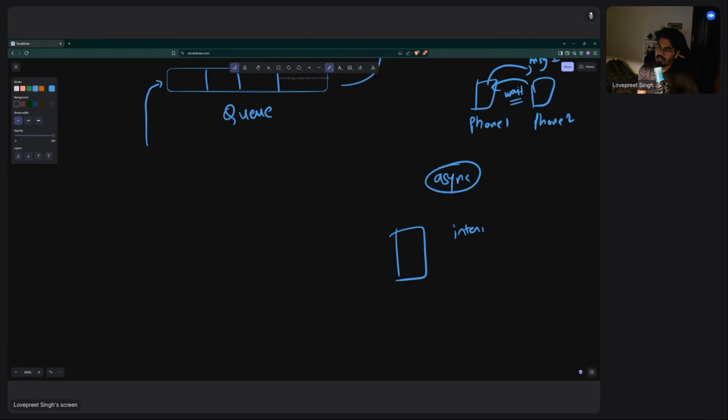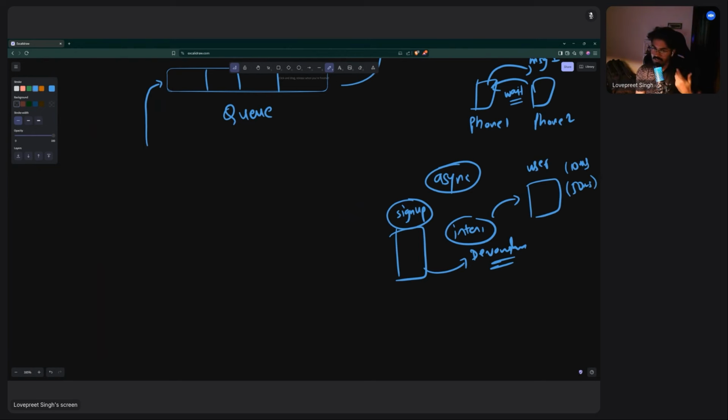What it is saying is, okay, some user signs up. Okay, some user signed up. Cool. Just tell me the user. I will say, bhai, this user's name is, let's suppose, Divanshu, right? Divanshu. It will say, okay, don't worry, I will give this user to the user service and it will store. Now the sign up service doesn't even care that the user service is taking 10 millisecond or 50 millisecond. It doesn't even care. It will just produce an event. It will tell, bhai, this is the event, this is the user. I don't care if you store or not.